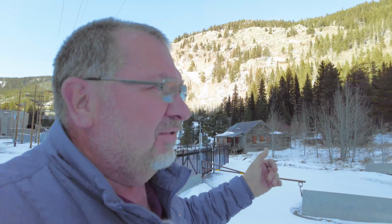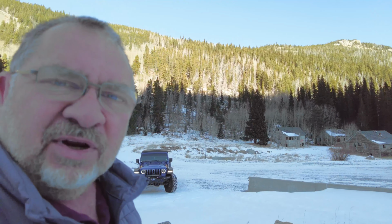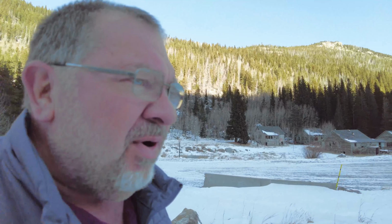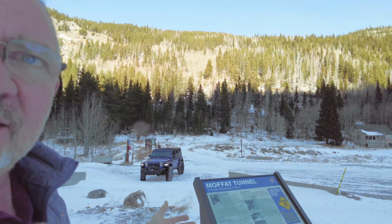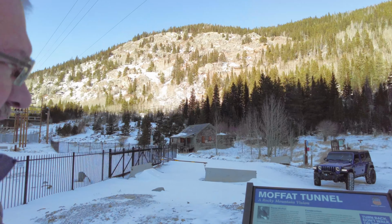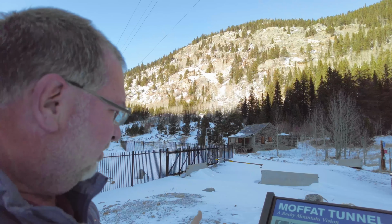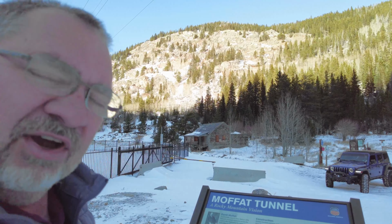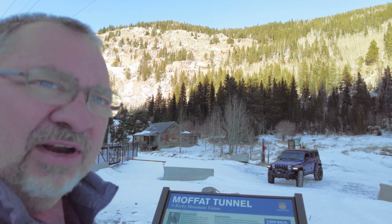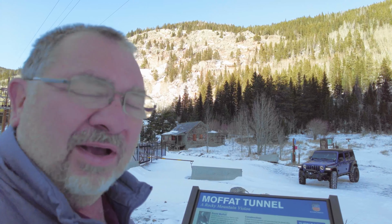And then as we look around here, there's a couple old buildings that were used as support houses and things for the rail line. It's actually a pretty interesting story. Now, if you come up here, there's some signs that explain the tunnel, about David Moffett, who was the person who came up with the idea, Moffett's vision, and construction of the tunnel itself. So if you're into history, this is a great stopping point along the way. So now we're going to head back and work our way up Rollins Pass.